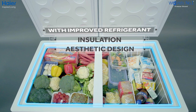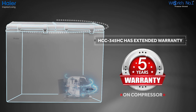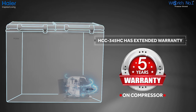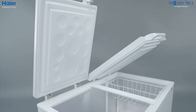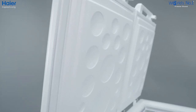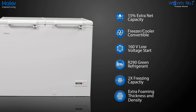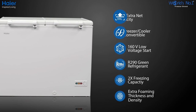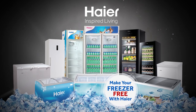With improved refrigerant, insulation, and aesthetic design, HCC 345-8C comes with an extended warranty period of 5 years on the compressor. With its unparalleled cooling retention, low power consumption, and compact design, Hyre hardtop convertible freezer is an asset to commerce or business. All these power-packed features ensure a robust, sturdy, and durable product, with a lower recurring cost leading to a saving of Rs. 30,000 in 5 years. Hence, make your freezer free with Hyre.